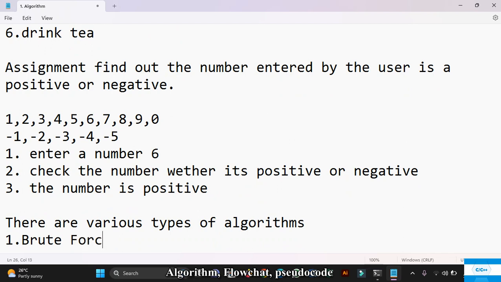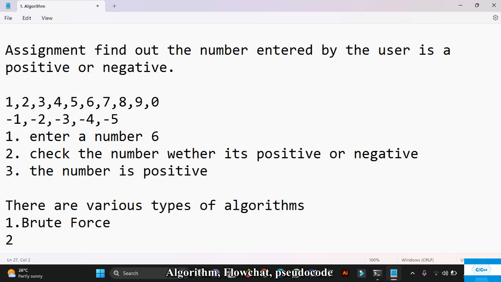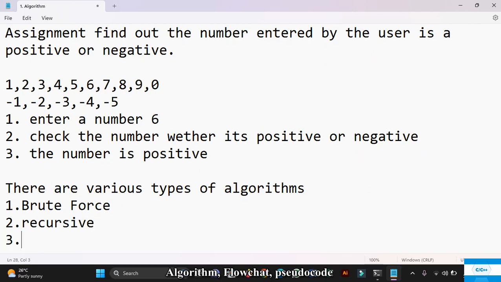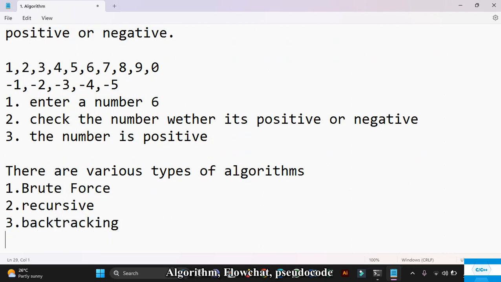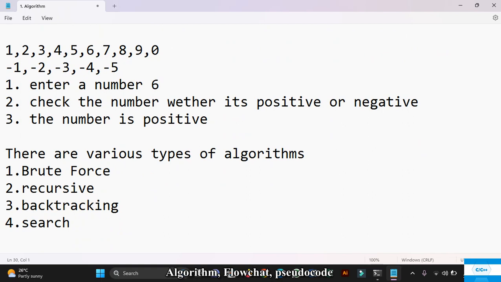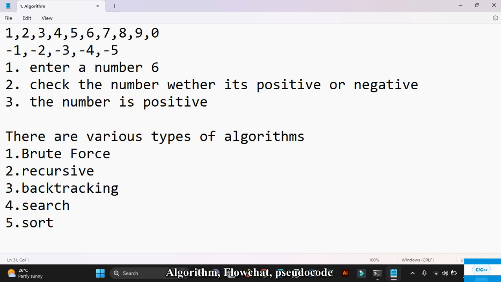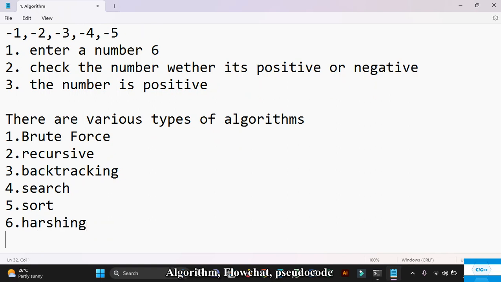We have brute force. 2, recursive. 3, backtracking. 4, search. 5, sorting algorithm. 6, hashing. 7, divide and conquer.